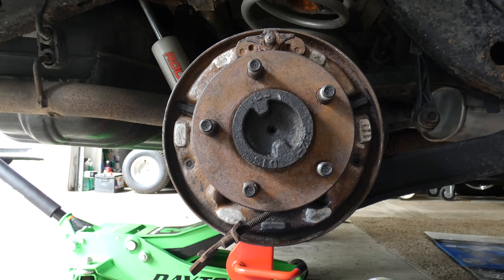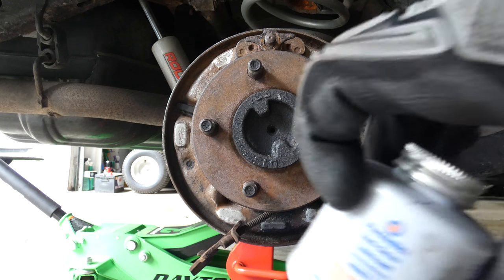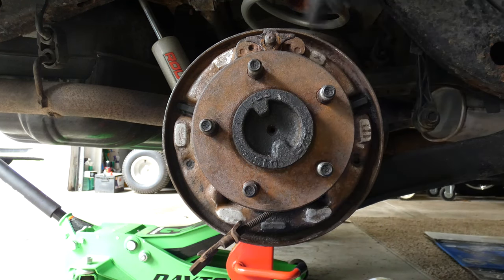Okay, now I want to put a little bit of anti-seize on these little contact points right here. Just the smallest amount. You don't want a whole lot on there.